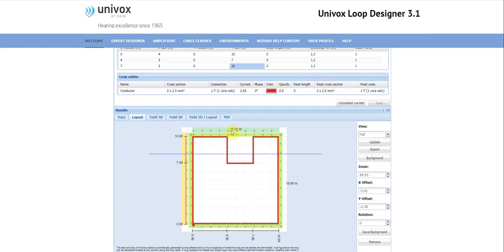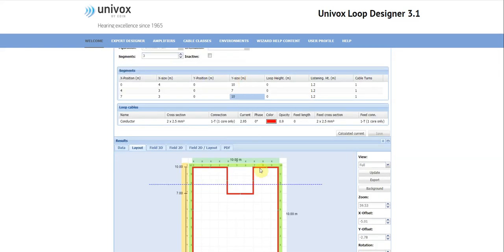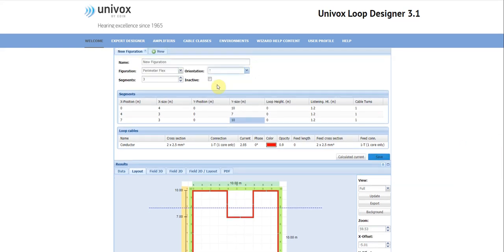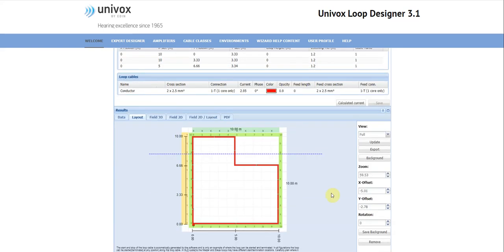Now, if I want to make this indent from the side instead, all I need to do is to flip this around 90 degrees. And that's where the orientation comes into place. So right now, where it says orientation, we have an arrow showing from left to right. That means that our segments are lined out in a vertical position from left to right. What we want to do is change the orientation. And now we have 3 segments on top of each other. So we have 3 horizontal segments instead.